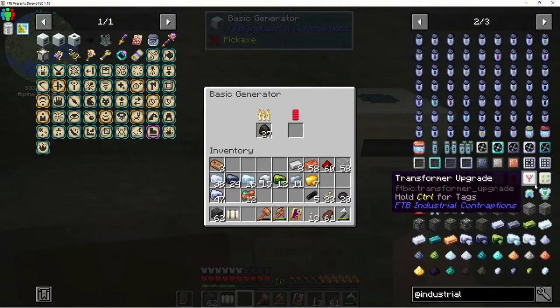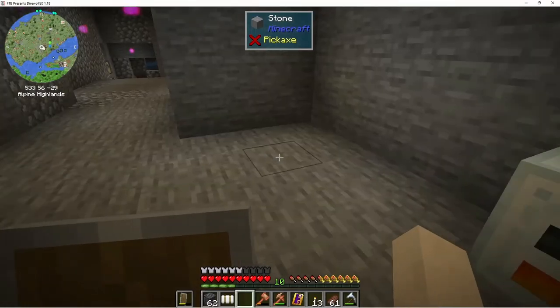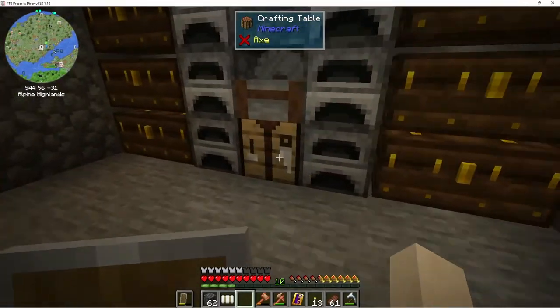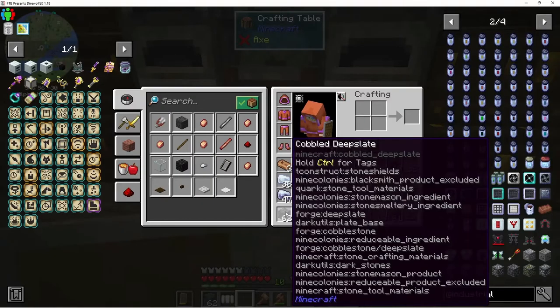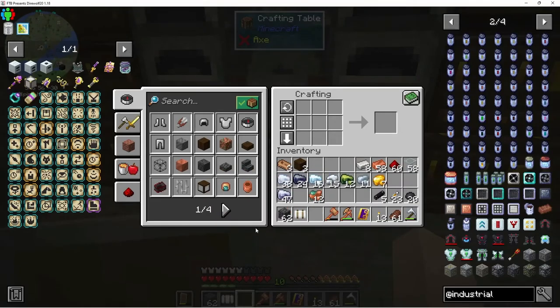We might look at this ejector upgrade so I can see if I can just put a chest next to it and have it eject into that. We have tin and another iron for a piston. So let's try that. Got some wood here. I don't know, can you use this deep slate as like a dark oak window? Anyway, can we use this as a component for a piston?